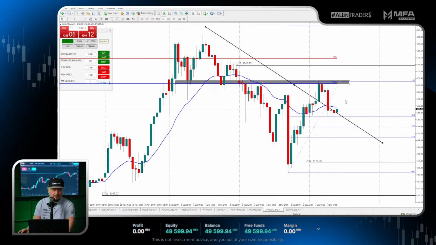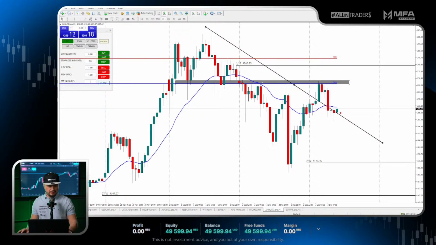There is a reaction at 38.2, which is good. I would say very nice. So the only thing we need is this candle right here to close above the exponential moving average. Nothing else. If we're going to see a situation like that, I'm going to open the trade, stop loss lower, take profit, risk to reward 1 to 2.